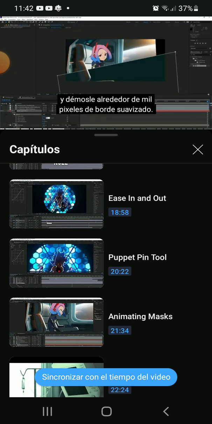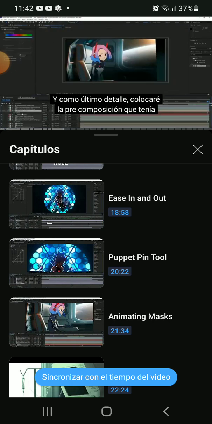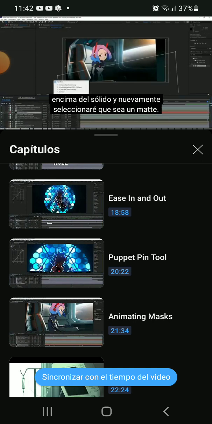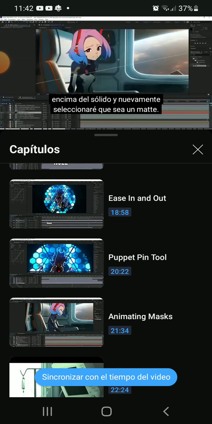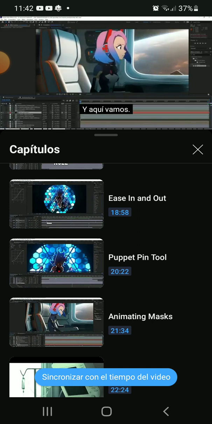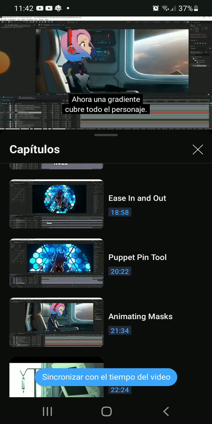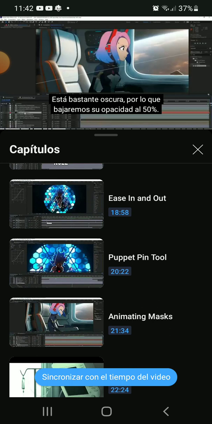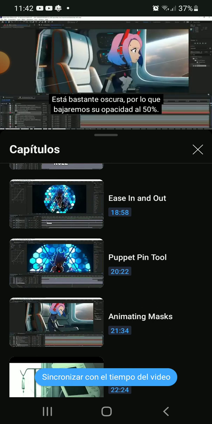So let's do something like this and give it around 1,000 pixels of feather. Set it to multiply, and the final touch, place the Serra color precomposition on top, and again on the solid we will select this to be a matte. There we go. See, now there's a gradient on top of the entire character. Now this is quite dark, so we will lower its opacity to 50%.